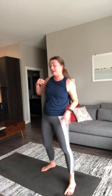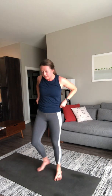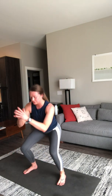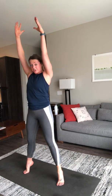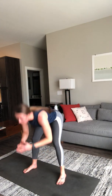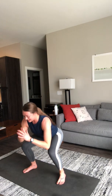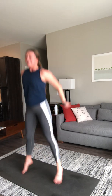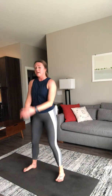Onto those rocket squats — always an option to take out the jump at the top and add a reach and calf raise. Going in three, two — here we go! Lower one, two, three, jump up! Always an option to take out that jump and just add a reach up overhead. I want you to challenge yourself to get low in your squats — weight is still back in your heels. If you find yourself folding forward, shorten your range of motion so you can stay lifted and upright through your chest. Almost there — 10 seconds, give me five, three, two, one — nice work!